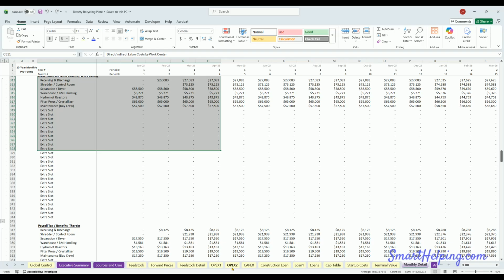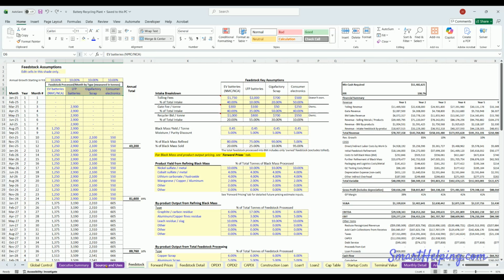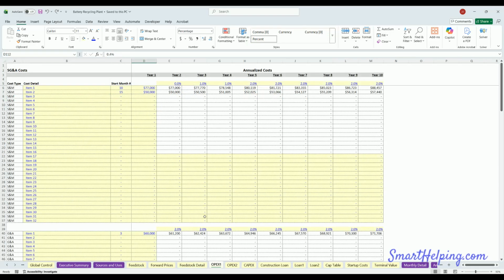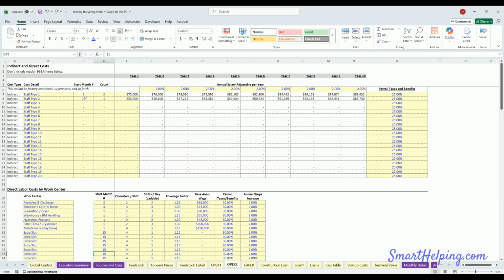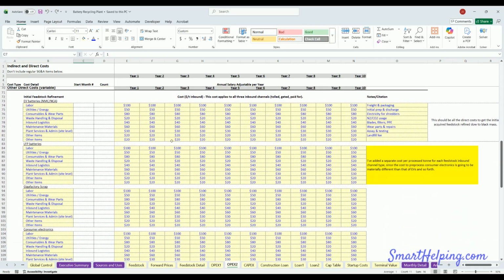And then technically you could model multiple plant expansions over time. You would just adjust your feedstock intake accordingly. You would update your OPEX if that changes. For this, you would essentially model the start month of your second plant. If it's the same crew type, you just have the same configuration and new slots, but you'd have a start month that's in the future. Staying with this top part, and then this would all be this.